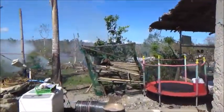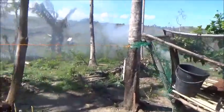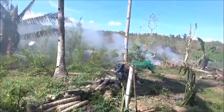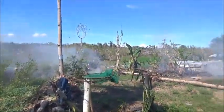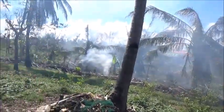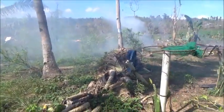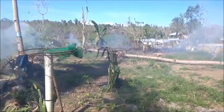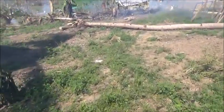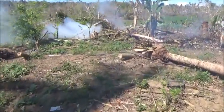I've set, I don't know, half a dozen or more fires just getting this stuff started. It's kind of looking like Apocalypse Now around here, all this smoke, but it's got to be started. All the stuff in this pile here is still too green. That's why I didn't light this off. But we've got several spots going here.